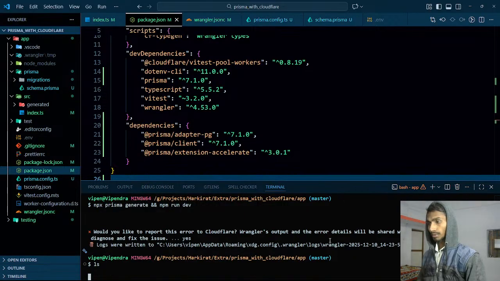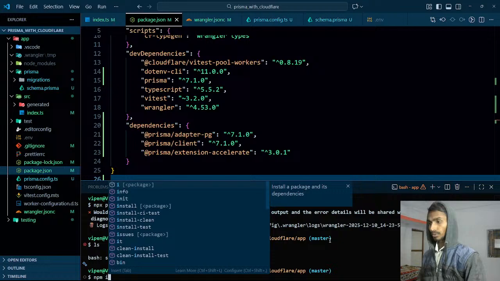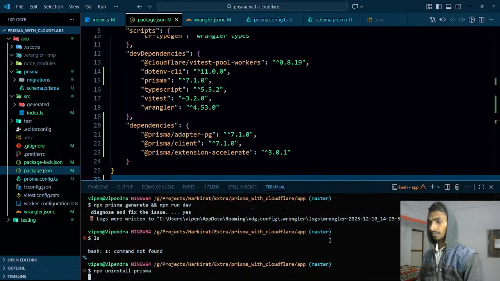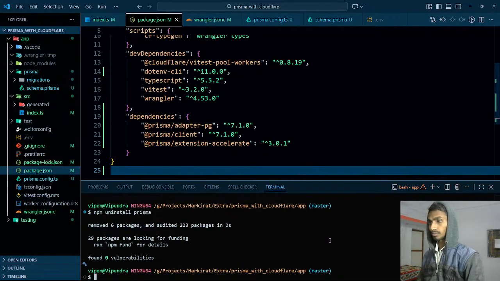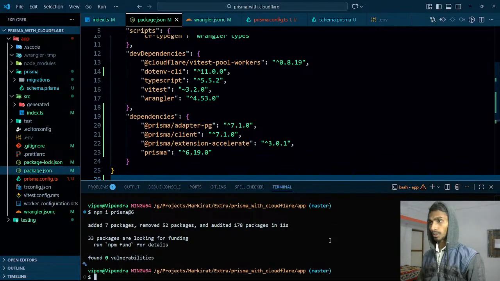So ls, npm uninstall Prisma, npm install prisma@6. I hope I'll get the latest version of 6, which is the previous version, and that it will be downloaded.